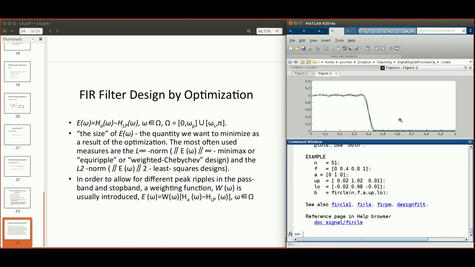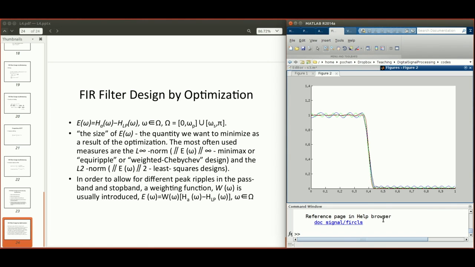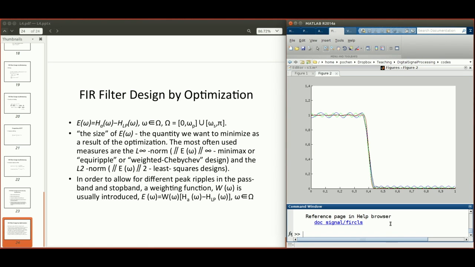But let's look at one more thing. We are going to look at the time domain representation of BR and BM, the low pass filter generated by FIRPM and the low pass filter generated by FIRLS. It's called BR and BM.